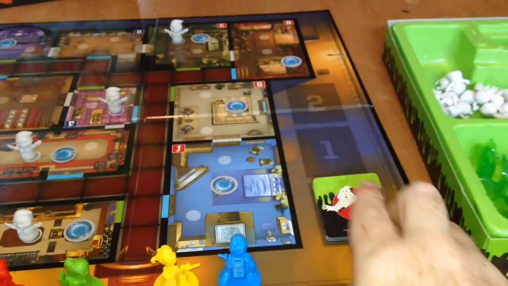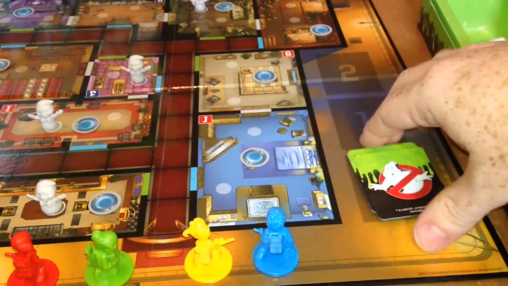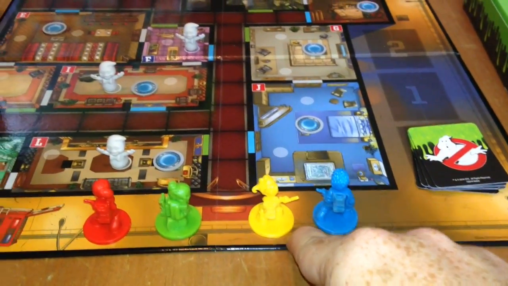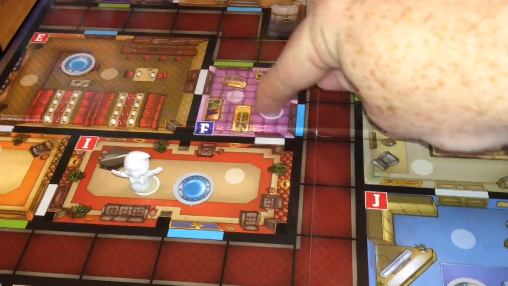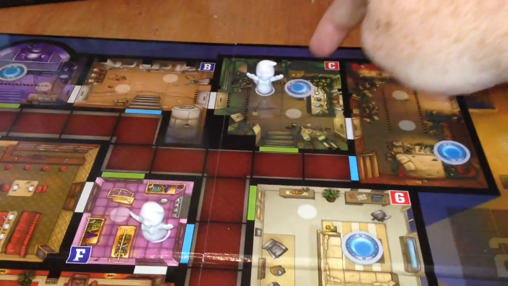You've got your Ghostbusters cards here. See, there's a nice little Ghostbuster symbol right there. All 4 Ghostbusters start outside the building. And then you set up these 4 ghosts in these 4 rooms. You can tell because they have a little circle around the spot where they're supposed to go. And it's in rooms C, F, I, and L.